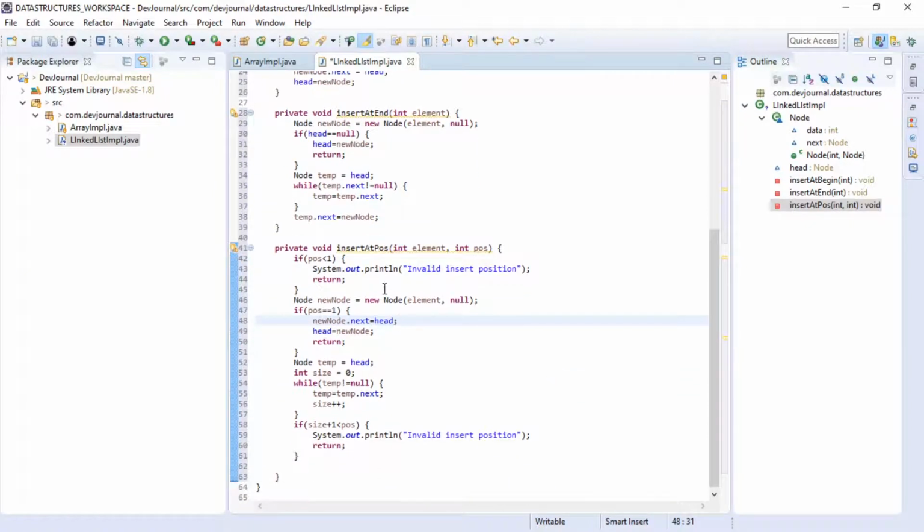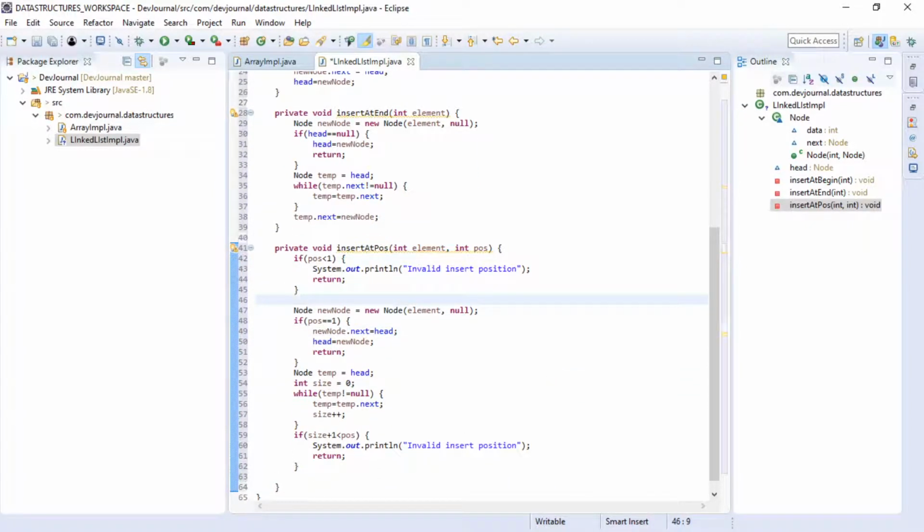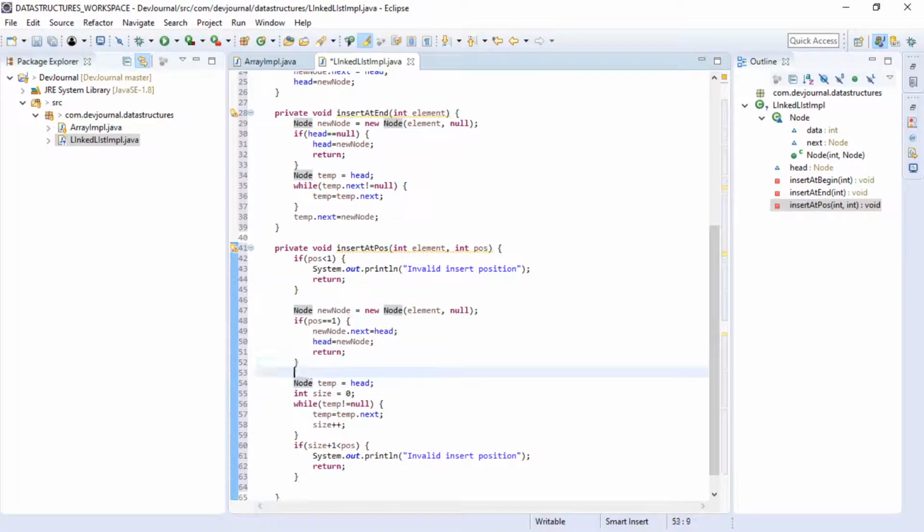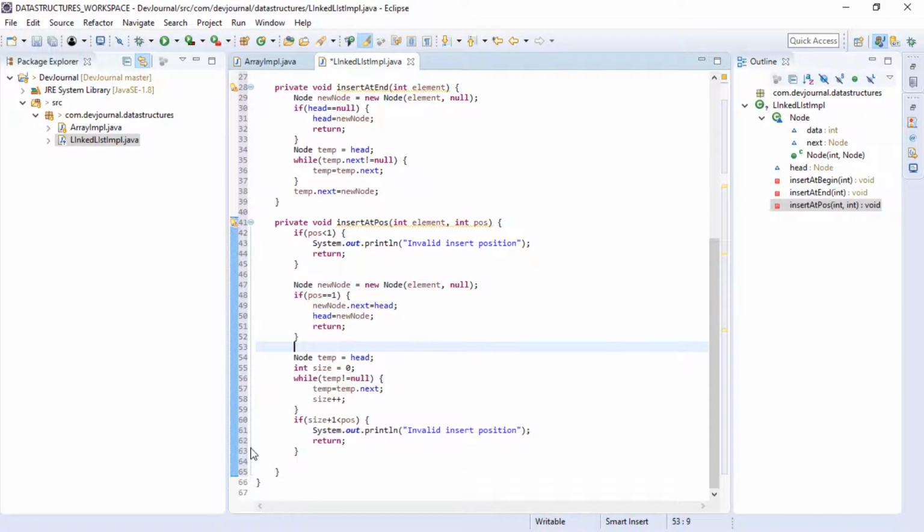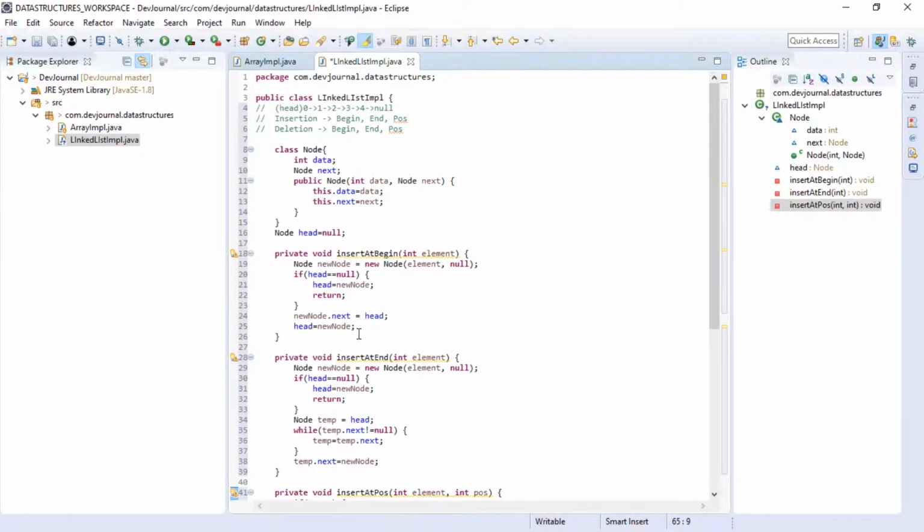Okay. So corner case checking is done. Yes, the corner cases are all checked. Now let's traverse through the loop, reaching up till the position we need to insert.